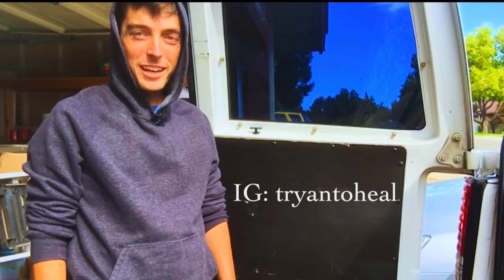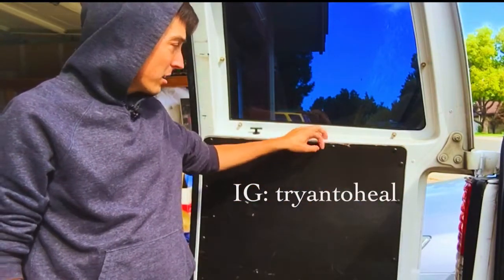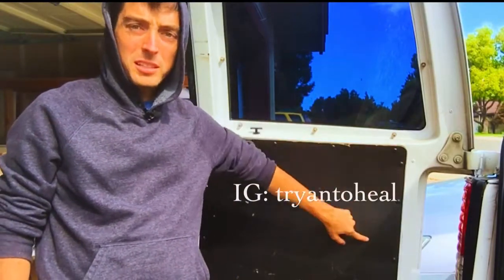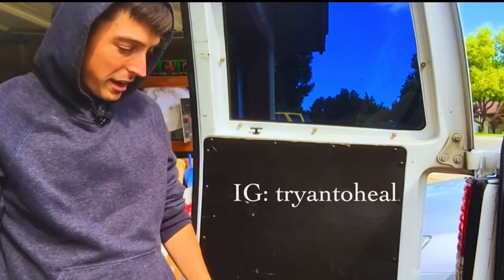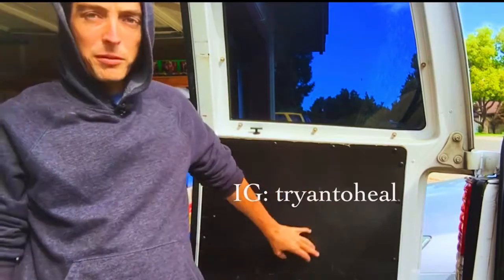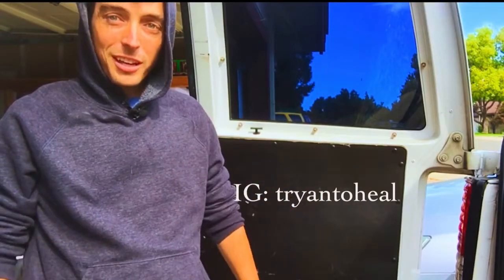Welcome back to Done with Depression. Today I'm going to be working on these panels here. This is essentially just light cardboard — it's kind of peeling off and pretty flimsy. So I'm going to unscrew all of these, pull them off, and make a template like I did for the flooring. I have a quarter-inch sub-flooring and I'll eventually cut that out and put it back in here. I might do the same wood as the floor or maybe a little pop of color. I'm still going to be painting the bed, but it needs to dry for 30 days before I can paint it.